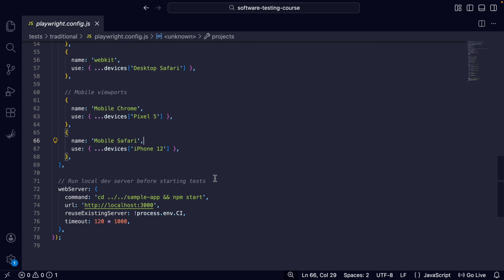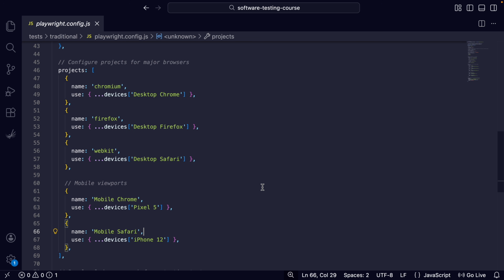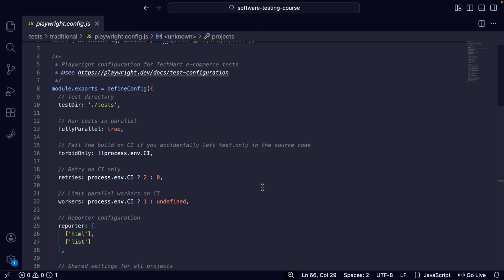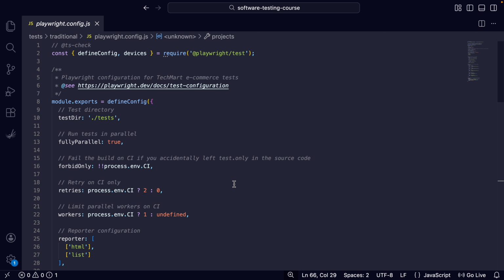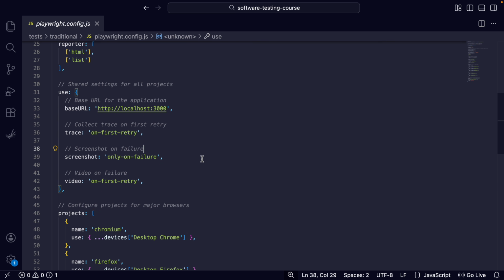And then it tells where our application is running locally, and whether to start our application before the tests. This configuration also sets up useful features like screenshots on failure, and then video on failure. So basically it will record video for debugging.